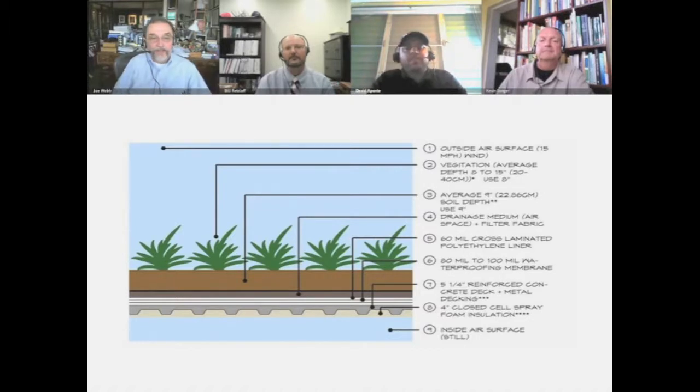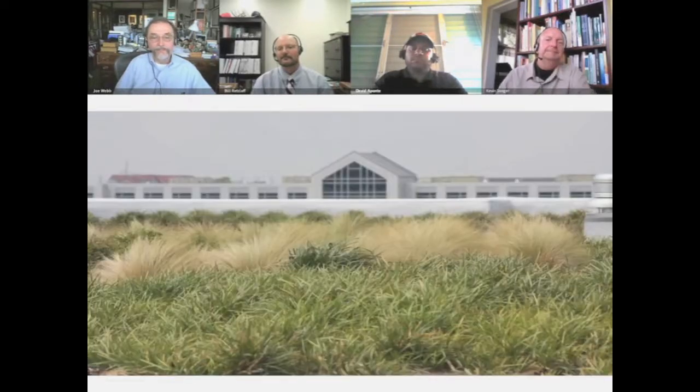The roof itself: our plant material starts off about eight inches deep and is averaging about 20 now. Our soil is about nine inches — designed by a physicist so we hold only a certain amount of water to manage weight, making it possible to use this on existing buildings. We'd have to thin it down, but there's possibility. This was our roof seven days after Hurricane Ike — it looks a little windblown, but that's about it. We did pretty well and we're very comfortable with what we're doing.